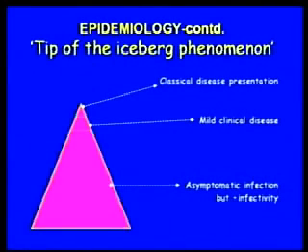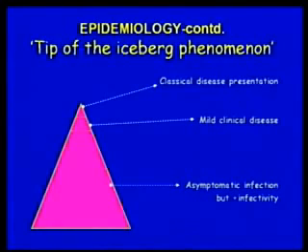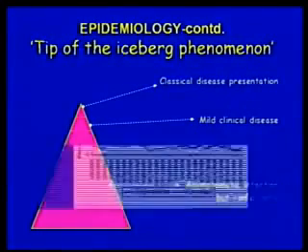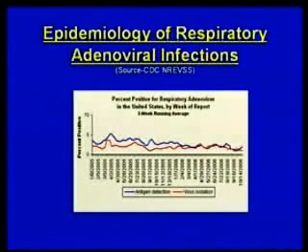Again, my favorite slide here for viral infections is going to pop up again. And the adenoviral infections that we see, what meets the eye is just the tip of the iceberg. Most of the people who have these could be asymptomatic but spreading the virus. These are data to show that adenovirus is present pretty much all year round. There may be a few temporary blips here and there. We may think of it as being a little more during winter here, but not really absent during the rest of the year.